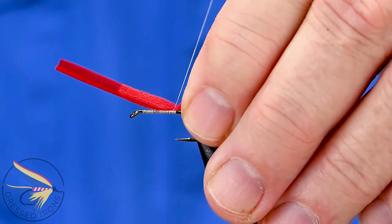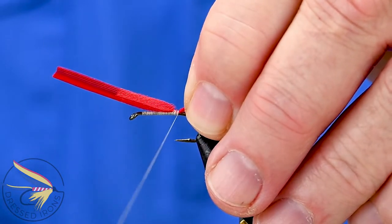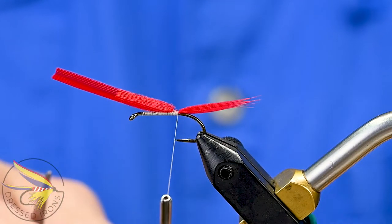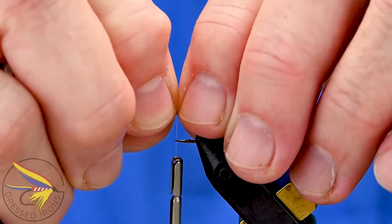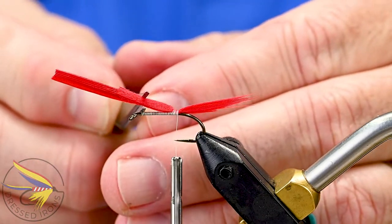Tie that in. Anchor that in with about a half dozen wraps. Notice that I'm working away from the point of the hook down the shank. I'll trim this to the length of the body.